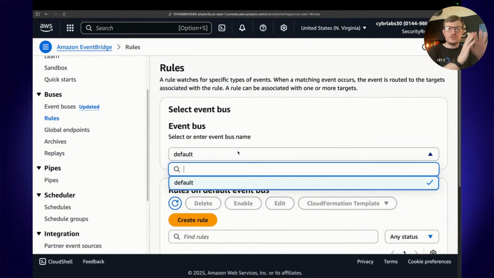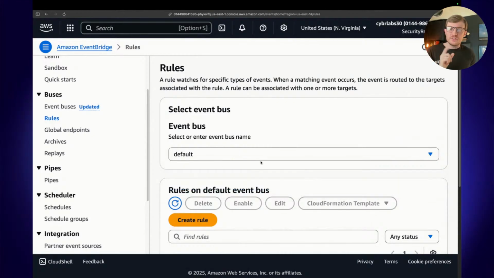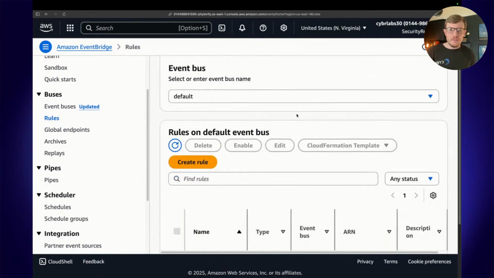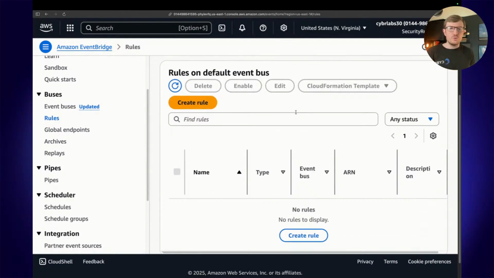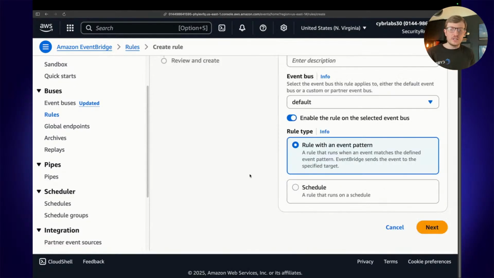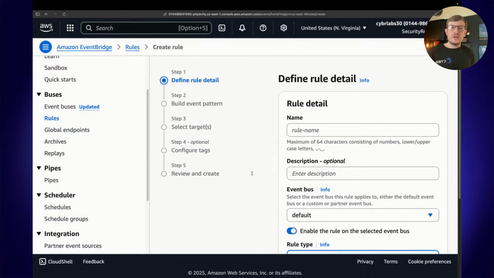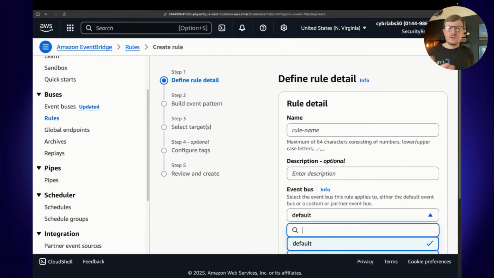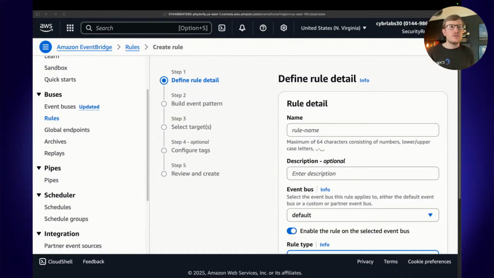But if I were doing security stuff and then other operational stuff, I may want to separate that out as completely separate buses. And you can create these various buses in your account. But instead, I will just select the default event bus. And that's what's going to capture all those events that we can then create rules on. So we'll click on create rule, and then we're able to create a rule that's going to use this default event bus. If you were to create a completely different bus for your own environment, then you would instead select that different event bus. You don't have to use the default one.